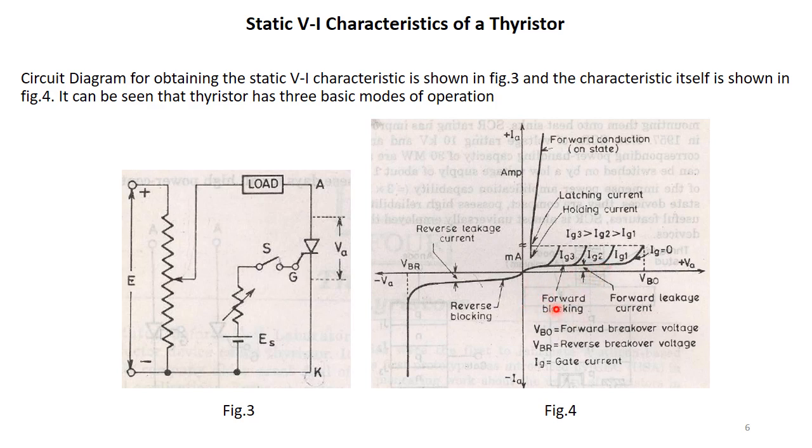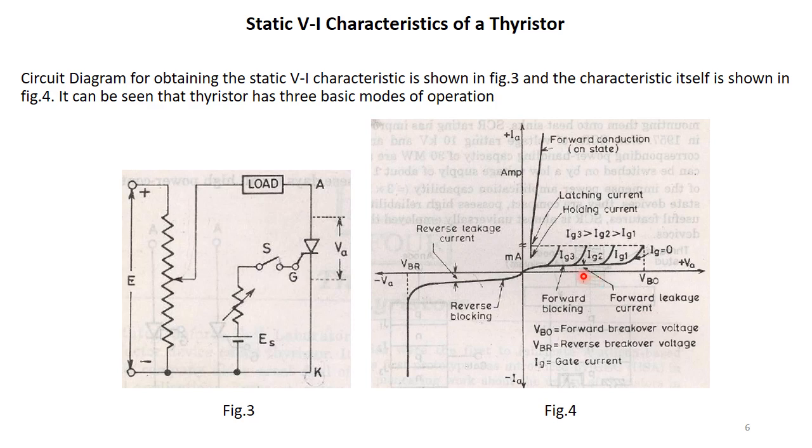Now, if we keep on increasing the value of this forward voltage up till VBO, which is known as the breakover voltage, the middle junction will break down due to an avalanche if we exceed this breakover value. Beyond this breakover value, whatever the value remains of the forward voltage, SCR would be offering high impedance similar to when it was offering in the reverse blocking mode. Hence, it can be treated as an open switch in the forward blocking mode as well.